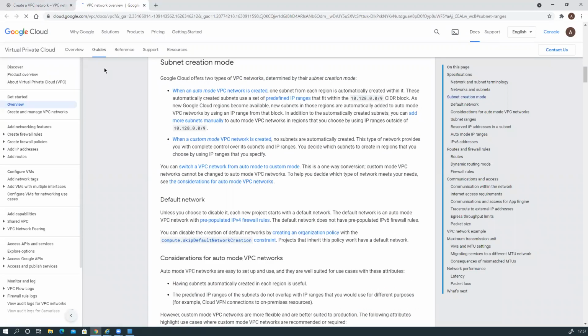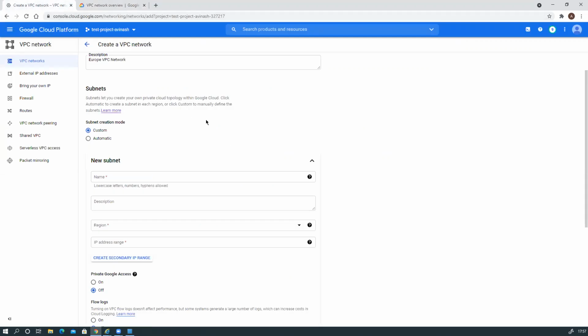It's like a different range of IP addresses in one subnet. It's slightly different from the subnet we create in a local LAN or in the office environment without the cloud.